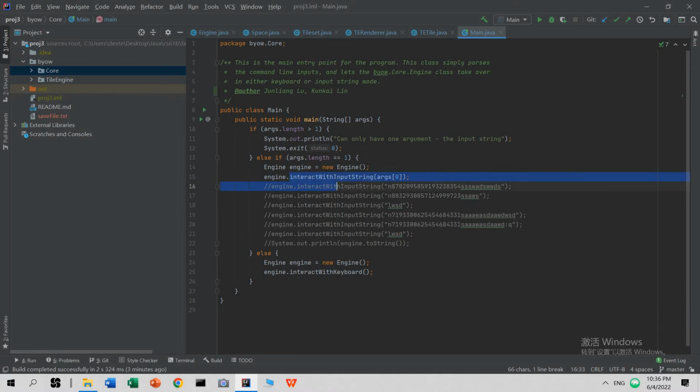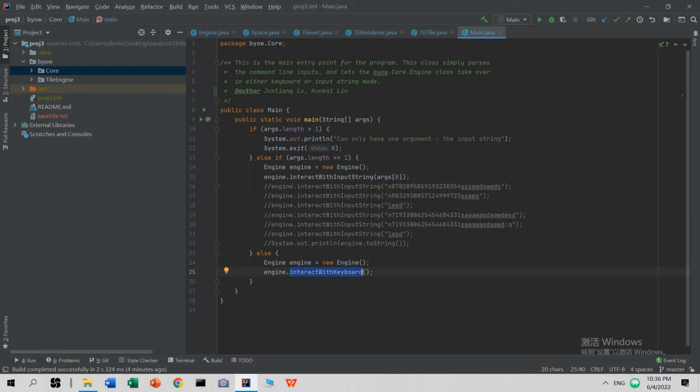First, interact with input string, where you type the whole string into the input, and it will run the game internally. The second option is interact with keyboard, so that you can visualize the game interactively.